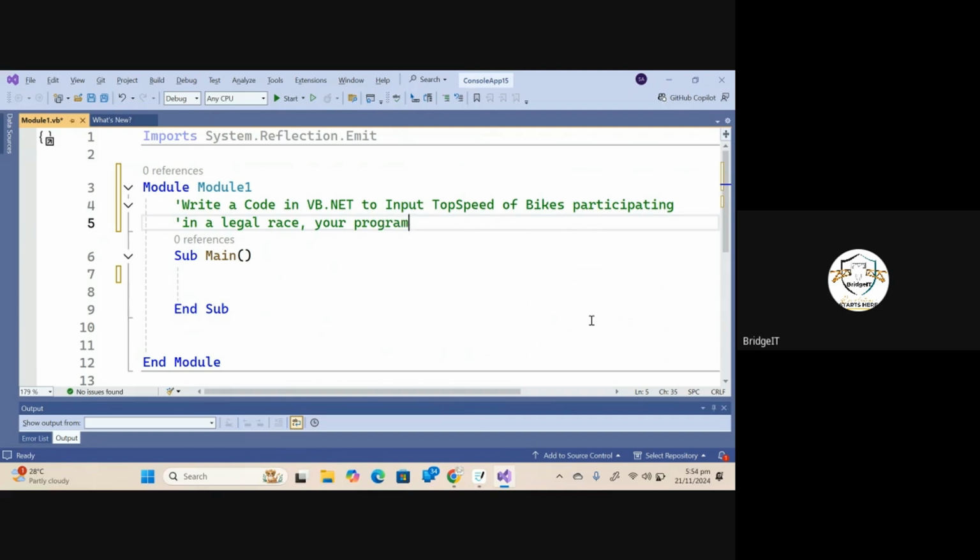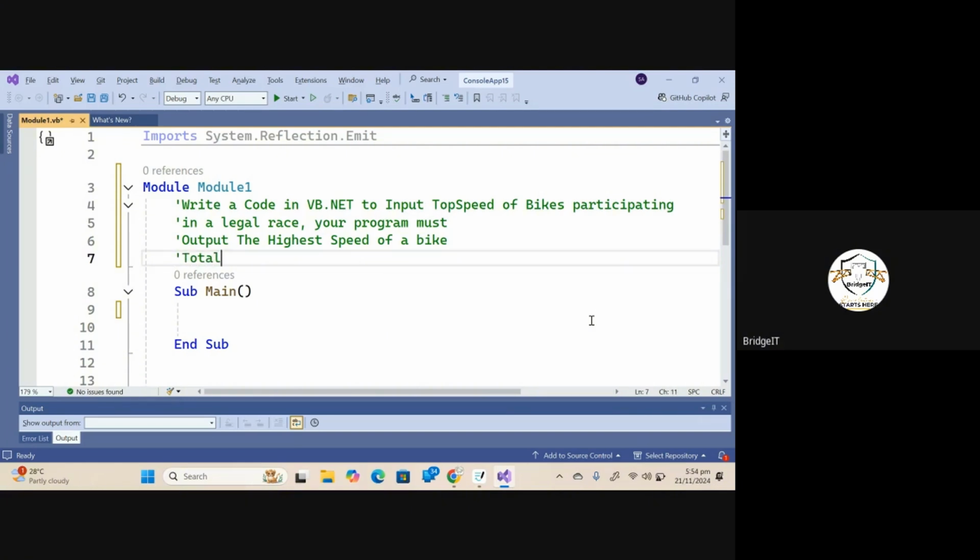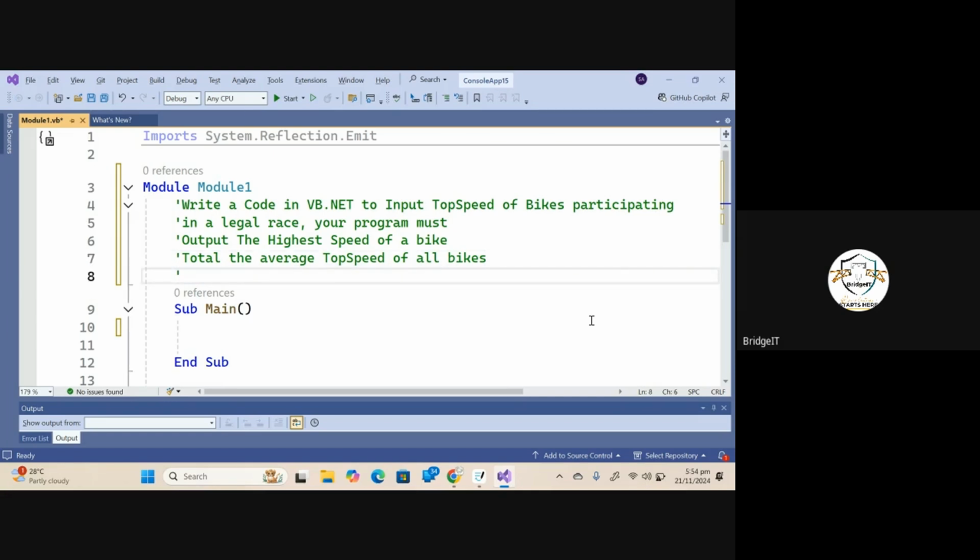Your program must output the highest speed of a bike, total, the average speed of all bikes, average top speed of all bikes, and output number of bikes having top speed above 300 in that race.